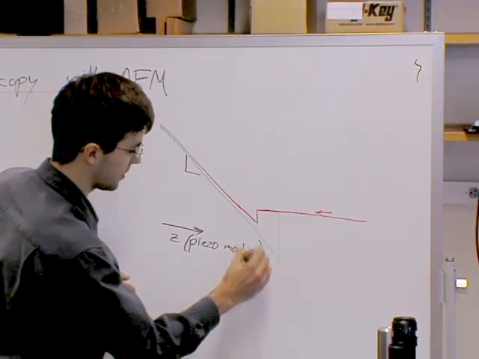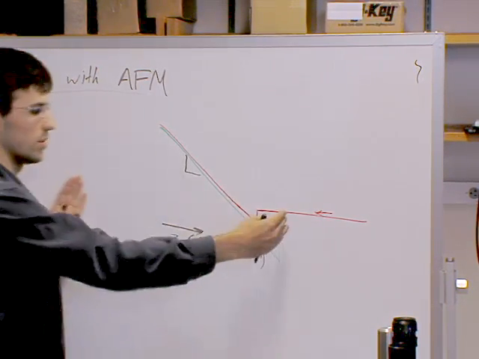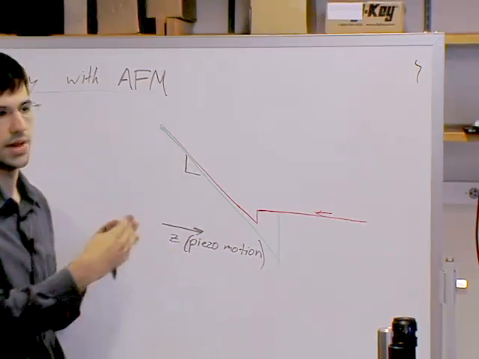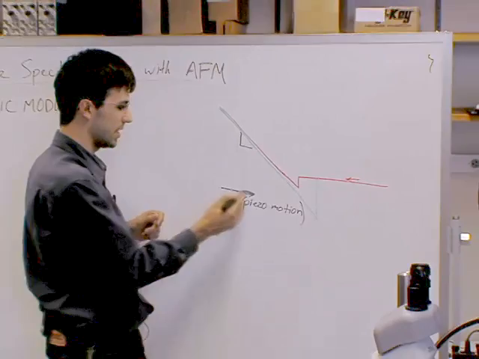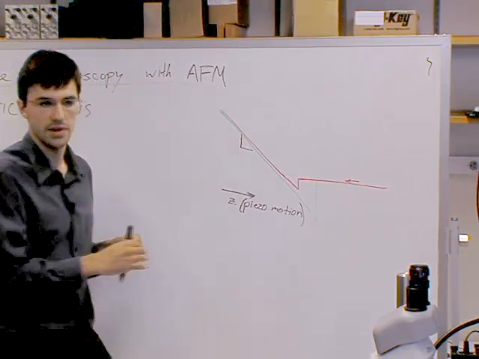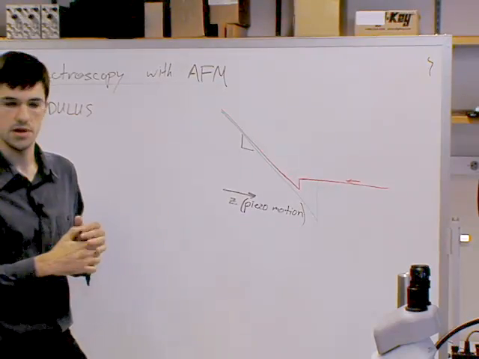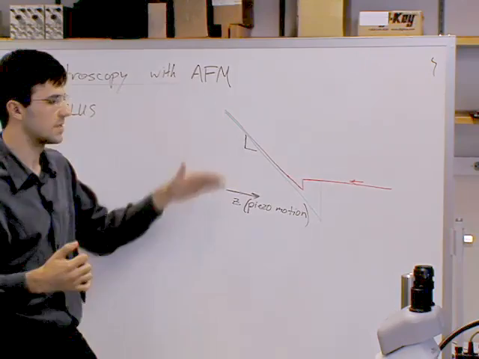And if you look at what happens with substrates of different hardness, you'll just see the slope of this line. So the readout will be in volts, but typically this axis is converted to Z, which is piezo deflection, or piezo motion. And most software will do this automatically for you. But there's a calibration going on there.